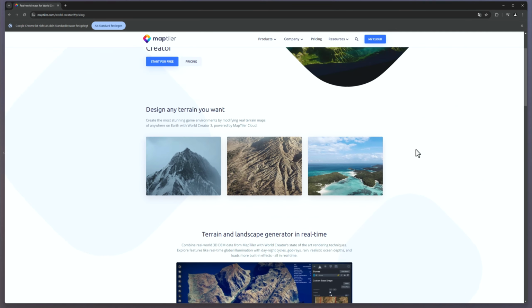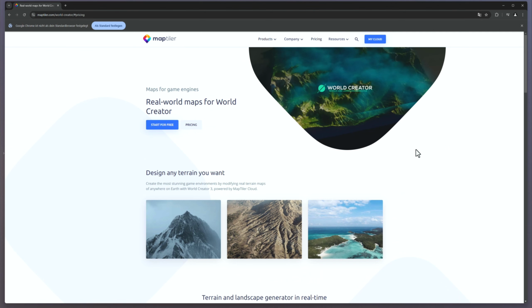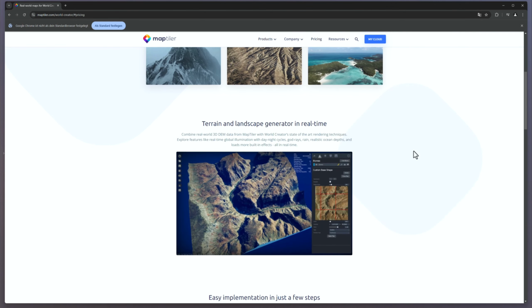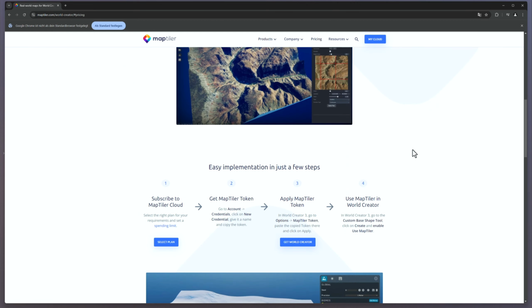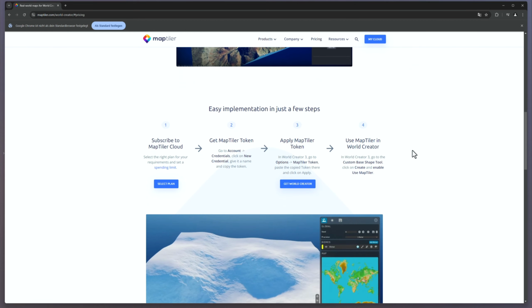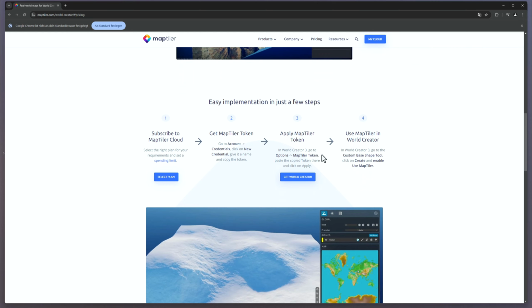What I'm going to show you now is how to set up that thing entirely. I'm not going to show you how to register on MapTiler, so you would have to do this on your own. You can follow these steps, but now we'll just take an existing token. I'm going to take my own token and use that, and I will show you how to set this up in World Creator so you get MapTiler running.